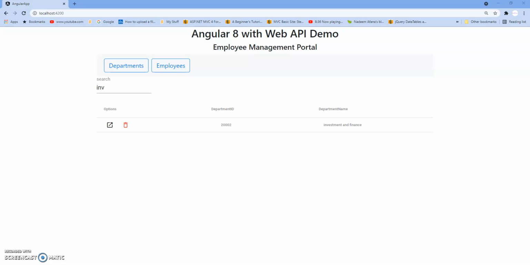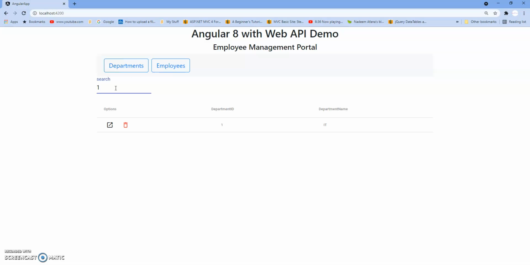In our last video we saw how we can do the filtration in our page as well as the results for that. Let's say I am searching for an IT department. If I simply write IT, whatever department name contains IT, it will show you the record for that. In the same way, if I press a department ID, it is going to show me the department ID record for that particular filter.